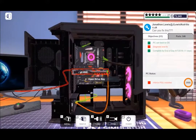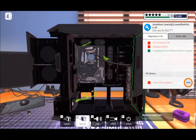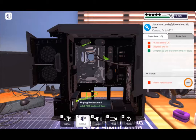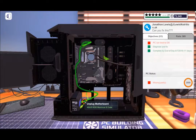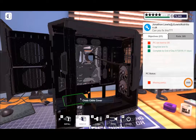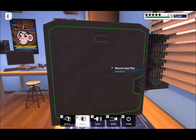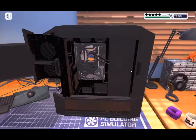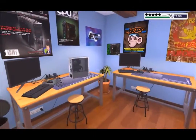Two hard drives? One hard drive? Maybe that's why. Maybe that. Oh, maybe there wasn't anything wrong with it. Hold on. I installed an inferior power supply. Okay, it's fixed now, so it's just the power supply. Yeah, it came up wrong because we did actually install an inferior power supply. Okay, so the power supply is all that it needs. We can pretty much close the rest of this back up. The rest of that's got to stay. Oh, we got to put this back in. Okay, so we've identified the problem with that.